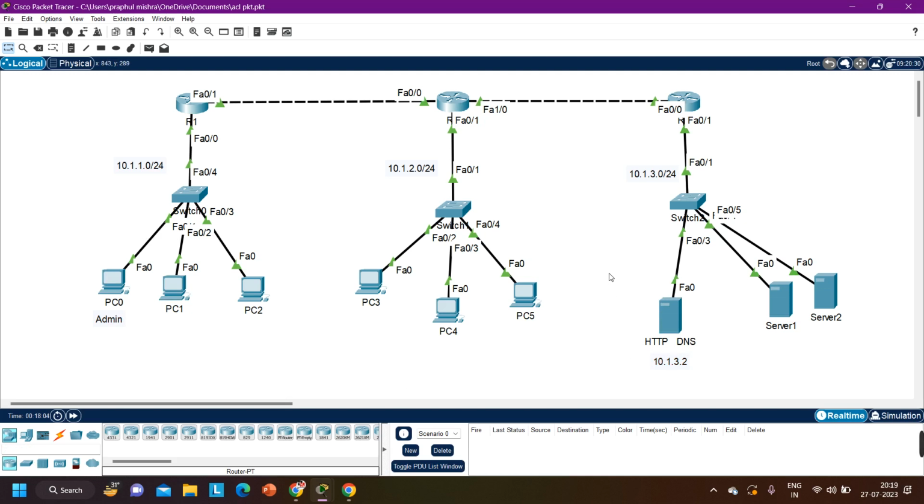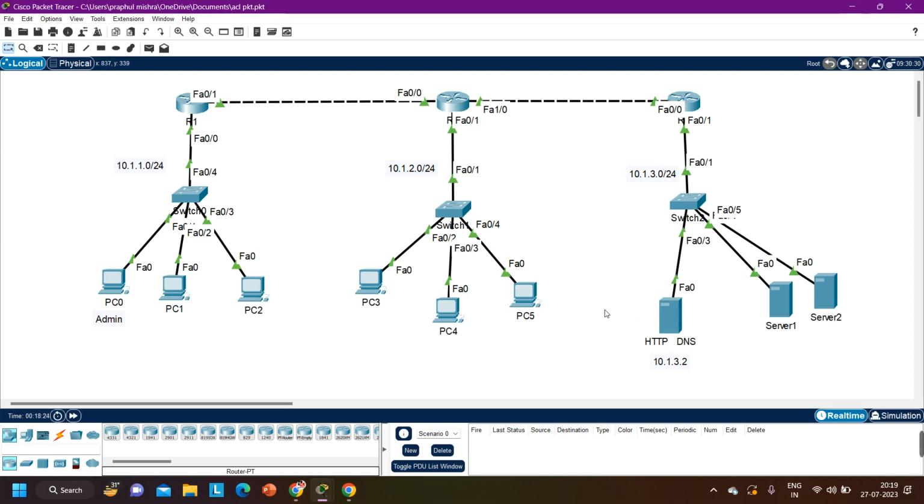Okay, so if you want to block the HTTP service, let's say I want to block the HTTP service from this network to this server. I'm not discussing the time-based ACL now; I'm talking about the simple access control list. So you already know how you will apply this access control list.